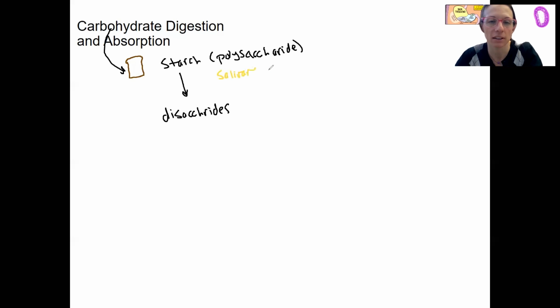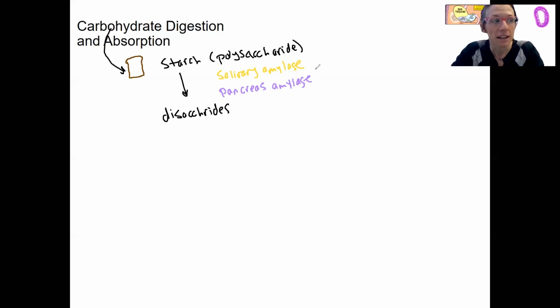Salivary amylase is one location, and then pancreatic amylase. So depending on how much you chew, you may do more of this process in your mouth versus in your duodenum. You want to give your pancreas a break, maybe chew for longer. I don't know if that's a thing. I think your pancreas will still produce amylase. So salivary amylase and pancreatic amylase break down starch, glycogen, other polysaccharides that you're eating into these oligo and then disaccharides.